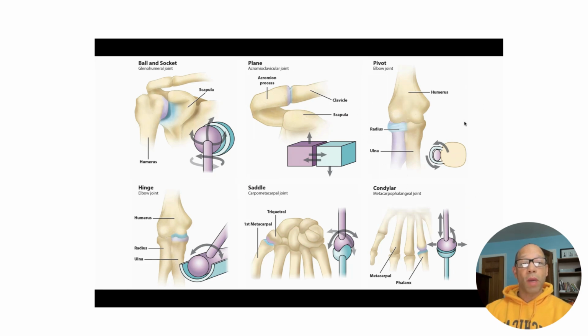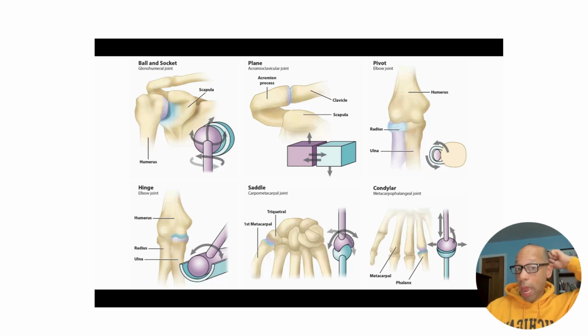Okay, our pivot joints basically just allow some sort of rotation of one surface around another. Those two surfaces do butt up against each other, but it allows rotation around it so it can glide around that surface a little bit. So a pivot joint is going to be like the neck and the head.